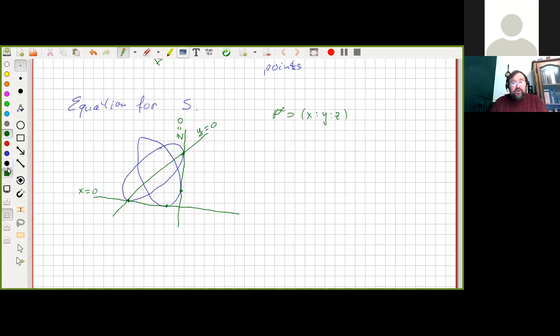So I'll choose two parameters for the conics. For one conic, the parameter will be lambda, and for the other conic, the parameter will be mu. And the parametric way to parameterize the conic is just saying that x, y, z are quadratic expressions of lambda, and the same thing for the other conic. So a conic is parameterized by three quadratic polynomials.